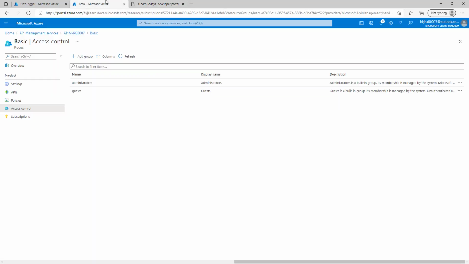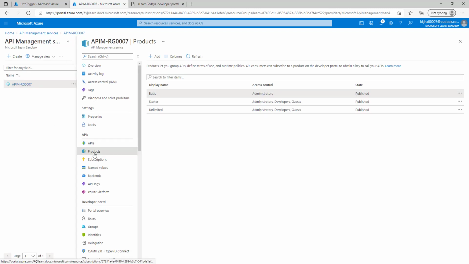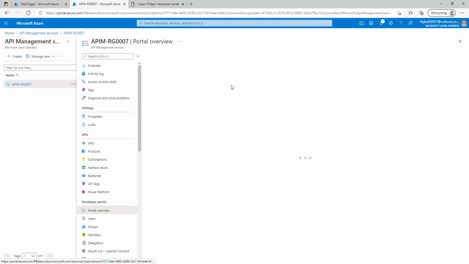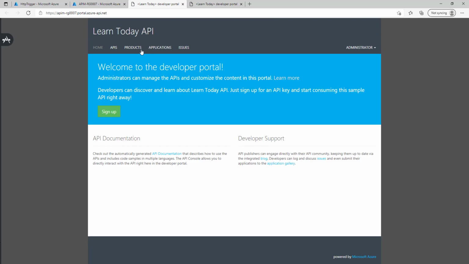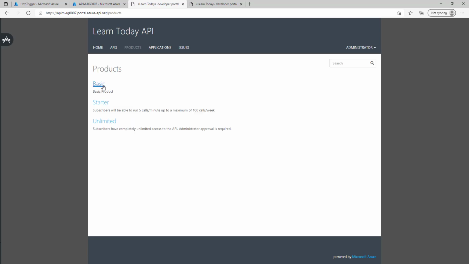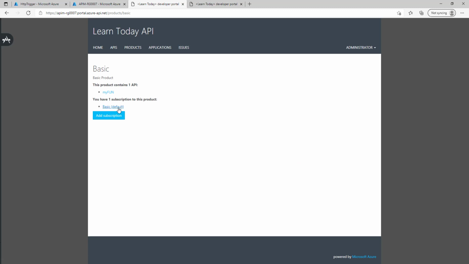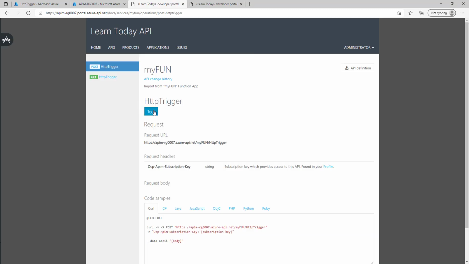I'll go to my developer portal again and go to the products. I'll click on the basic product. Now I have this API. Click on this API, try it.